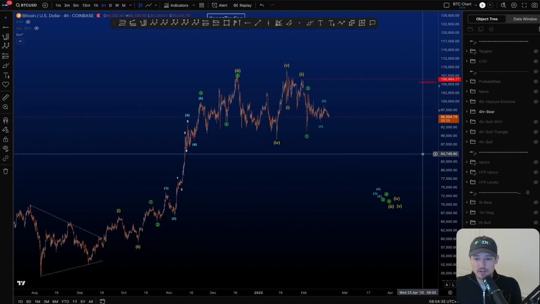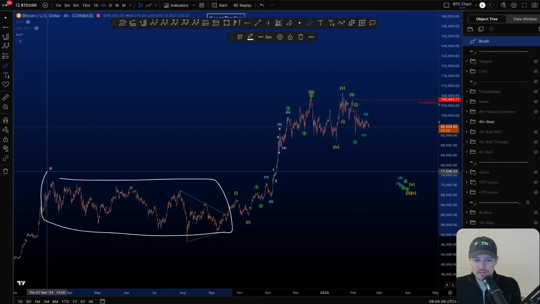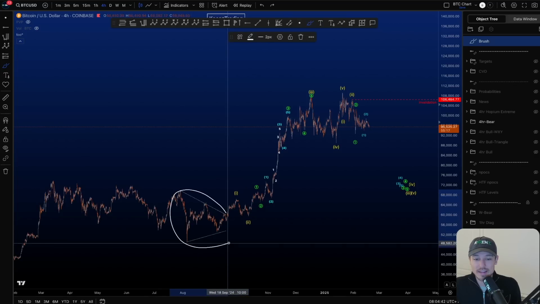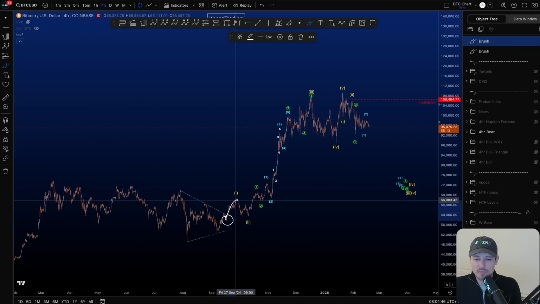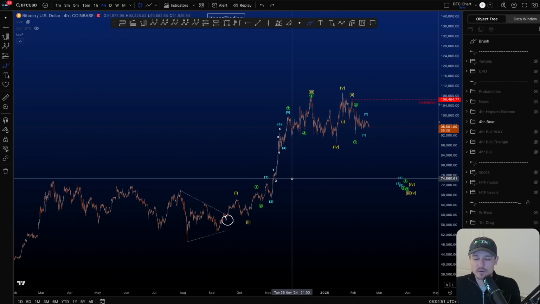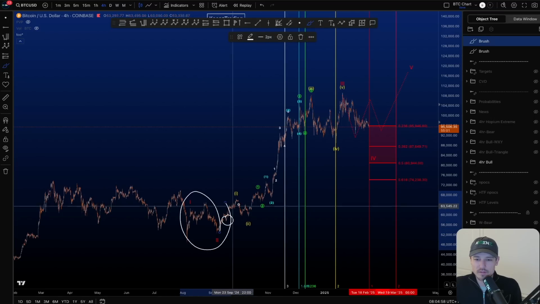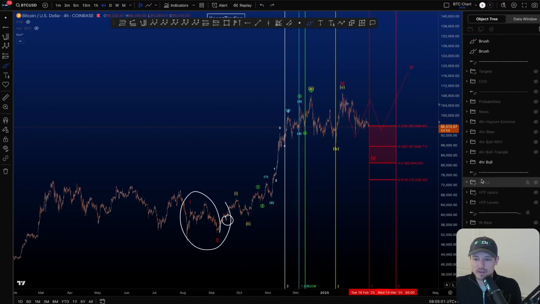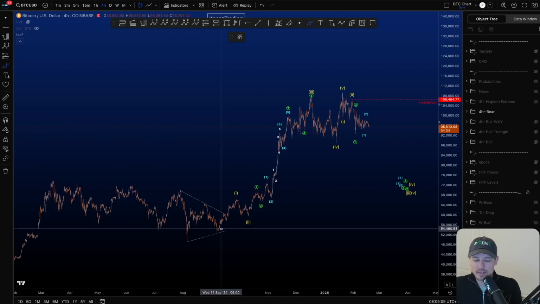This is the most bearish scenario on the chart. So in this scenario, we finish this range here as a WXY with a triangle in wave Y, which means that the impulse then starts over here and we count 1, 2, 1, 2, 3, 4, 5, 4, 5, 4, 5. So basically, compared to the bullish scenario, we avoid this 1, 2. That's the main difference. Here you have the red 1, 2 leading to the red 4, 5. And in the most bearish scenario, you do actually not have the 1, 2 here. You count it as part of a triangle.